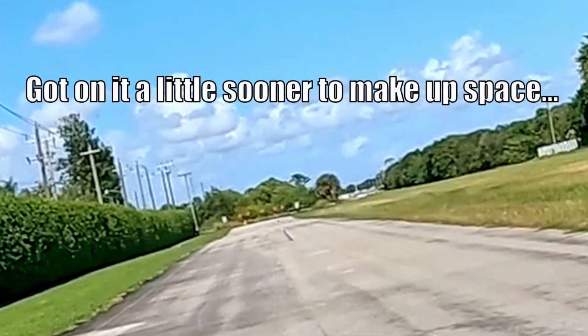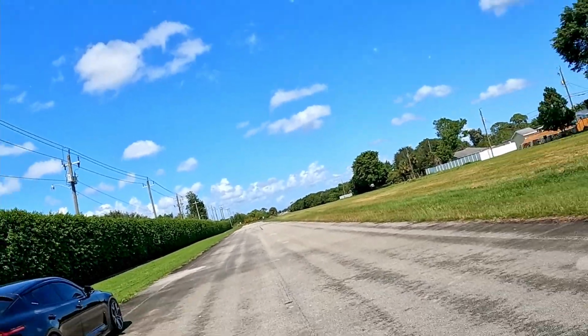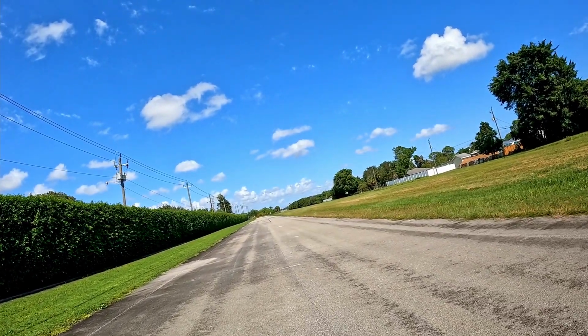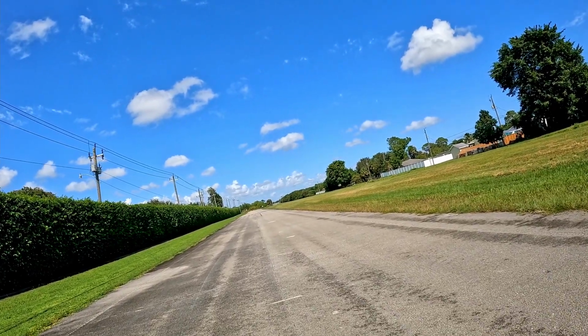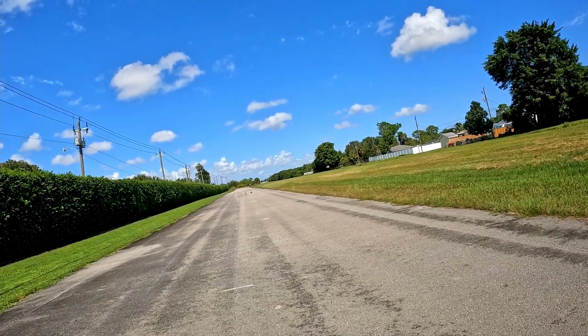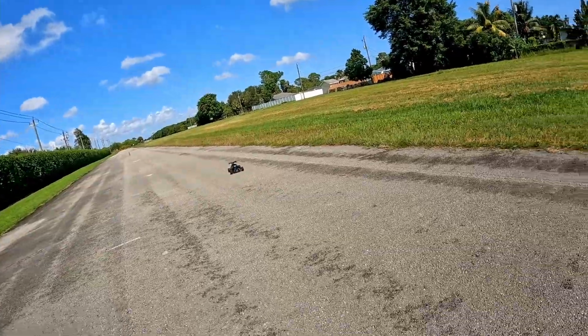Oh my God, he was still going. Come on, let's slow down. Oh my God, he's right at the cone. You know, if this road was a little bit longer, this would be the road to go to. It really would, but really can't get too much more than 120 out of this road. I don't even know how I got 136 one time. It's crazy. Now here he is to confirm the 120.